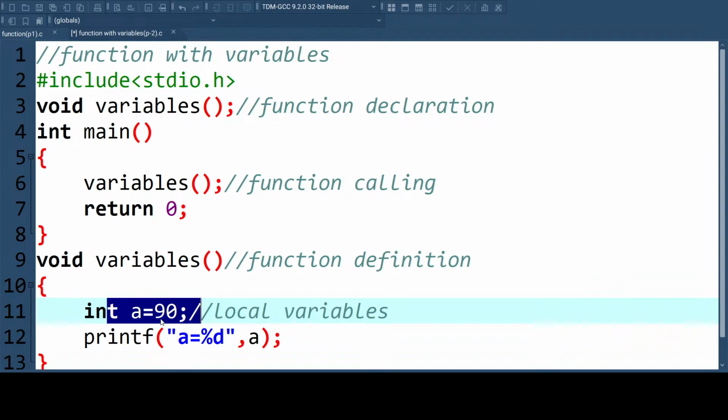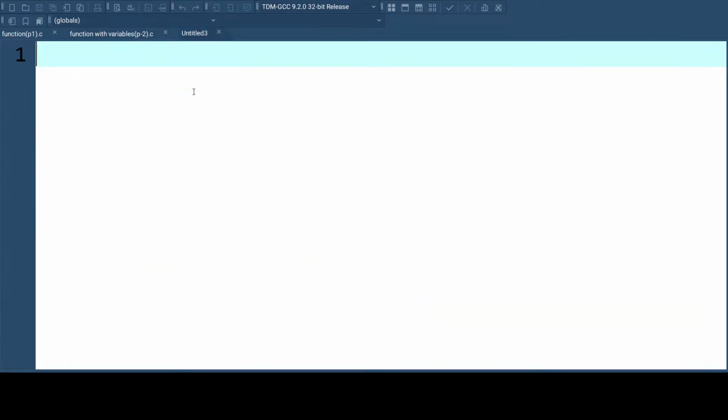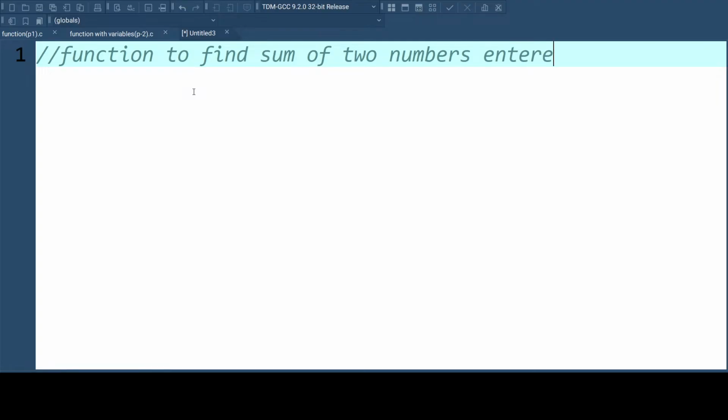Okay, now we are going to write a new program, and for that we create a new file here: function to find sum of two numbers entered by user.